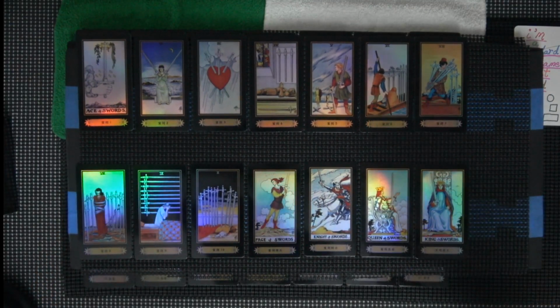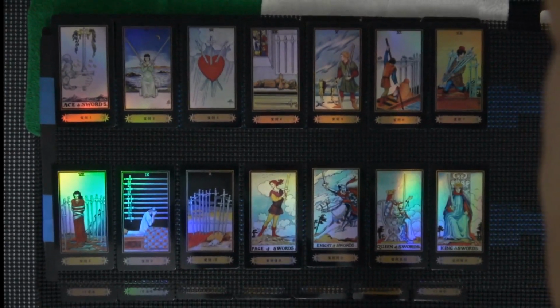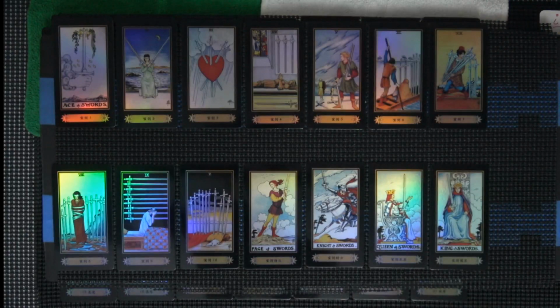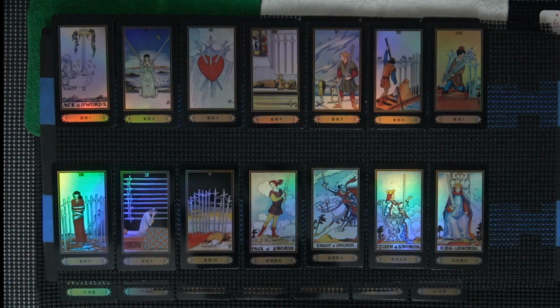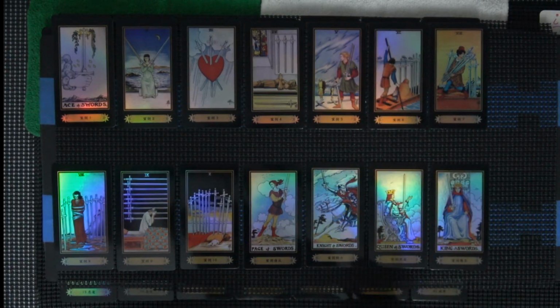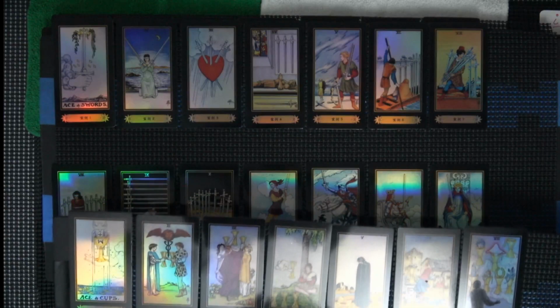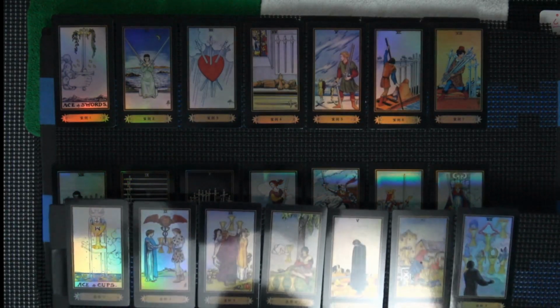Okay, are they in there? Could I zoom in a little bit just to help you? I think you can. If I go too far, it starts to get fuzzy, because the camera, even though I turned it off, is still looking for faces. So that's the swords. There's that dude. Skies. Isn't that sky a little better? What I noticed right away is a lot less yellow. So if you're one of those people, I've heard a few complaints that there's too much yellow in Rider-Waite-Smith, this might be the deck for you.